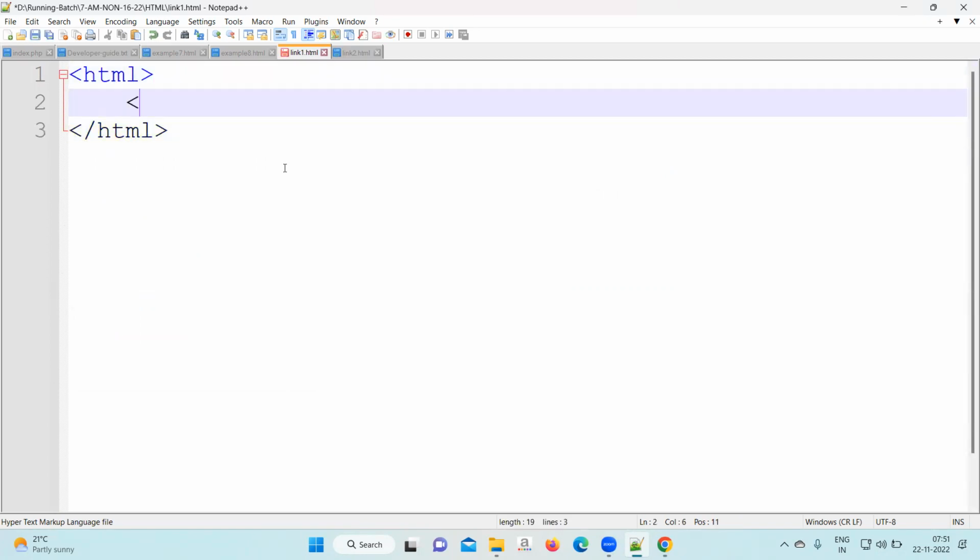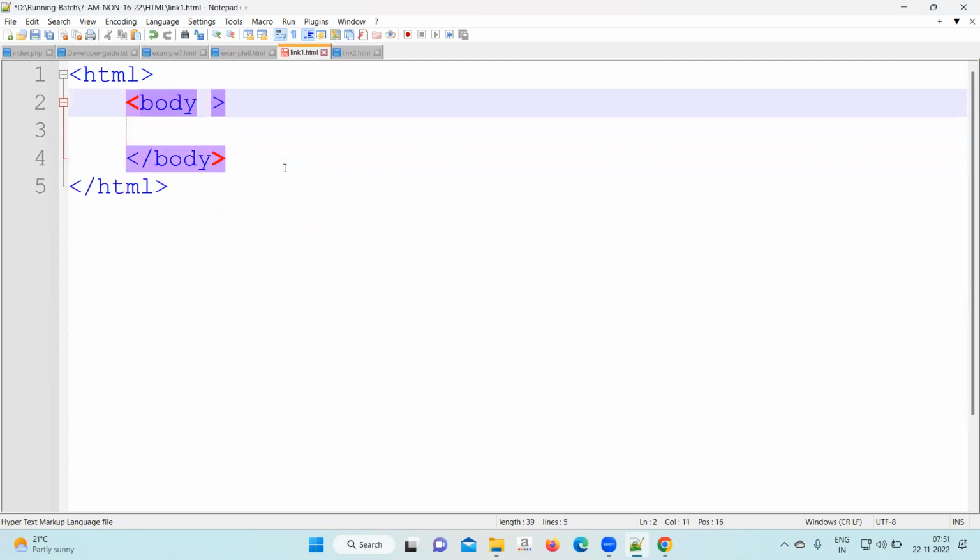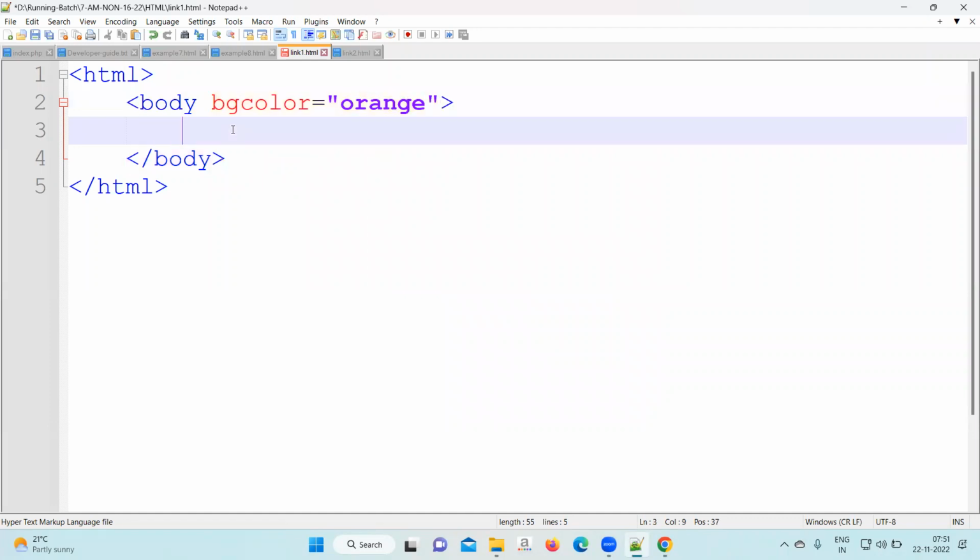Follow something, body tag. Next, write a property here called bg color. This property belongs to HTML. Your complete body will change, complete screen background will change to a particular color. Suppose we are writing an orange color. So the background of the current page will change to orange.